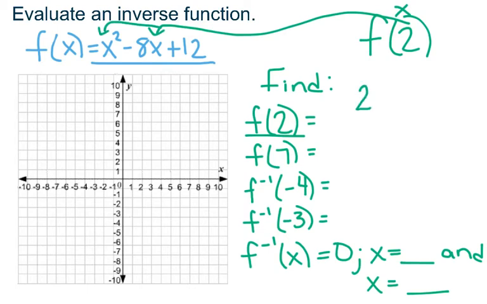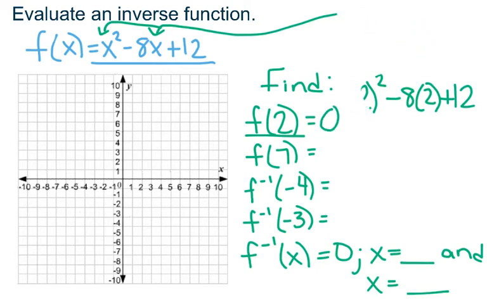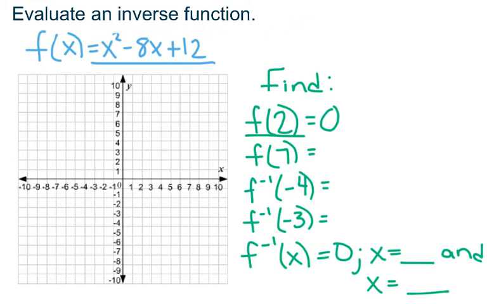So I have a 2, plugging it in, and I'm squaring it. Minus 8, plugging in a 2, plus 12. So you're replacing that x with a positive 2. If you like mental math, go ahead and do it. You can hear me typing on a calculator because I don't even trust me half the time. That answer is 0. That means that when we evaluate this function at 2, when x is 2, the y-coordinate is 0. So basically what you're saying is if the x-coordinate is 2, the y-coordinate is 0.